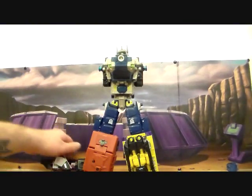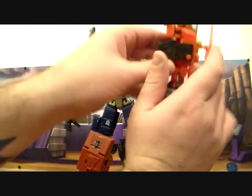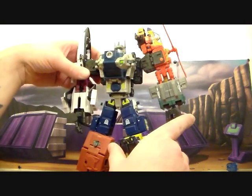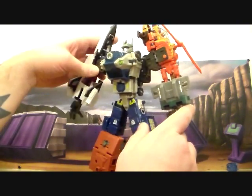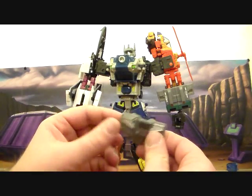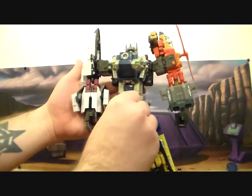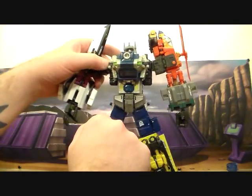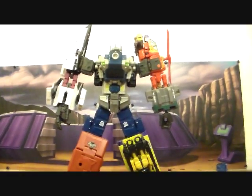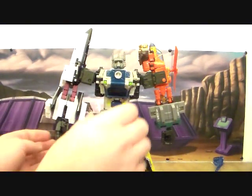Keep the camera up. And I like to put all the little bits on after I get the bulk of the robot put together. So there we go. Arm's a little loose. That's okay. Alright, then we take the crotch piece here. Just got some pegs in the back, and that just will plug in there. And as you can see, the grays don't quite match because this isn't the right Barricade that the set was based on. Pull the camera up a little bit so you get more of a head-on look.